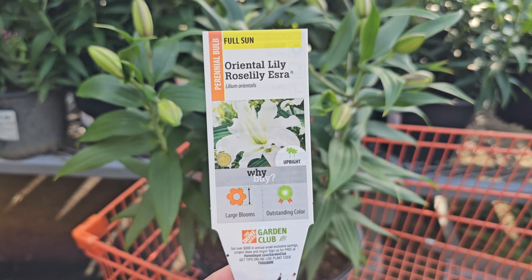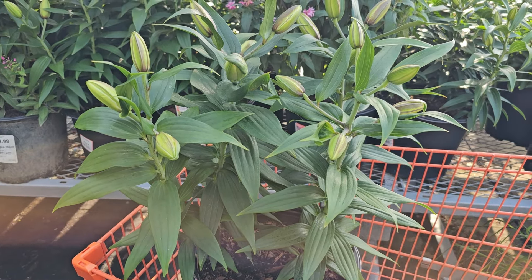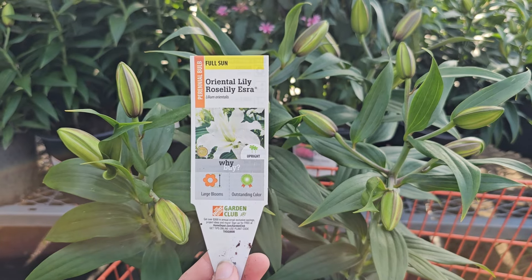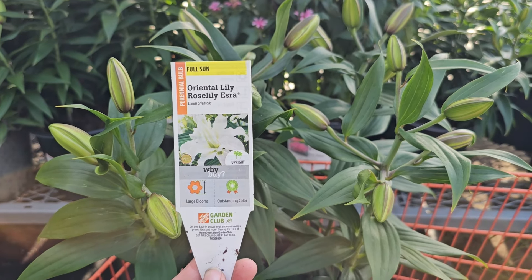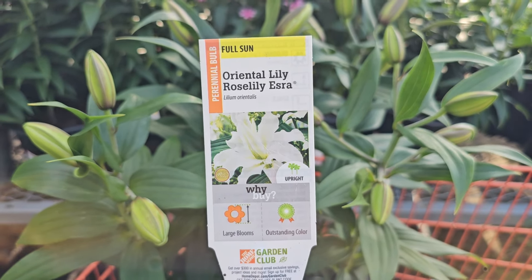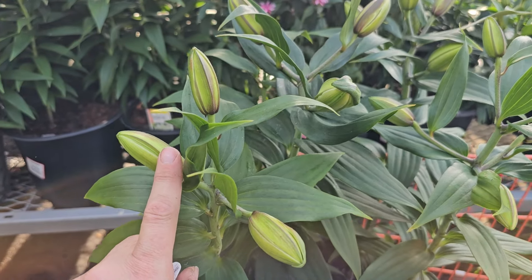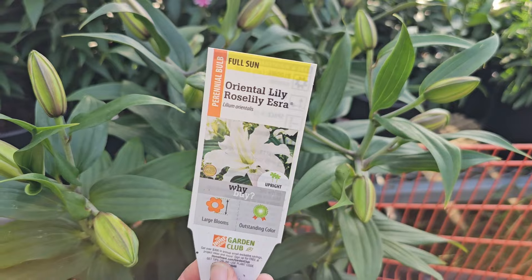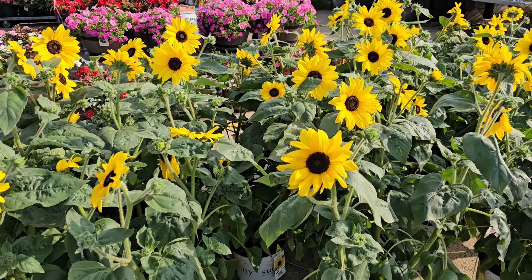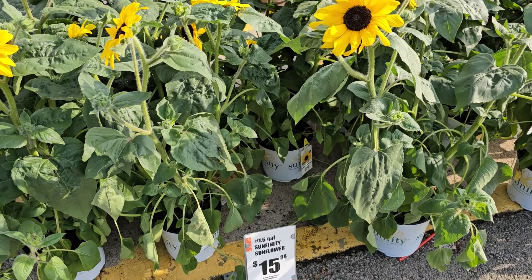They have yet another variety of oriental lily. Anytime that you see Rose Lily, it usually means that it's this double ruffly variety. This one is called Ezra — it blooms early to late summer, gets to be 30 to 42 inches in height, so pretty tall, and is hardy down to negative 30 degrees Fahrenheit. What's great about these double varieties is that a lot of times they won't have their exposed pollen in the center. Sometimes when I walk by my Casablanca lilies, I'll get pollen on my clothes — so that's another great feature. Not only are they beautiful, but the pollen is also not exposed. These are a number 3 container for $19.98.